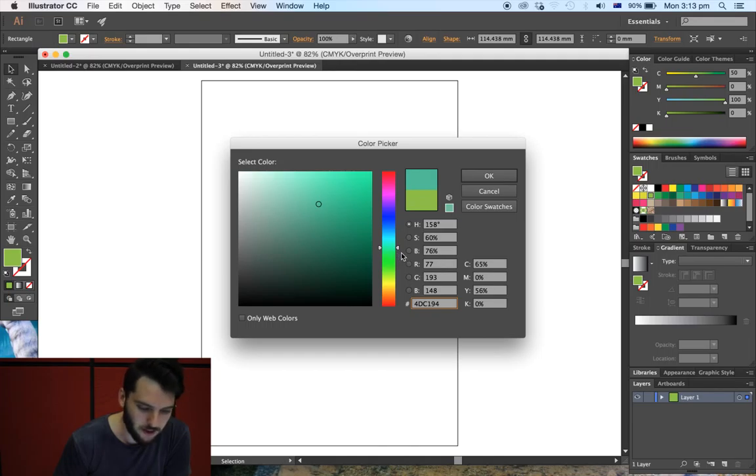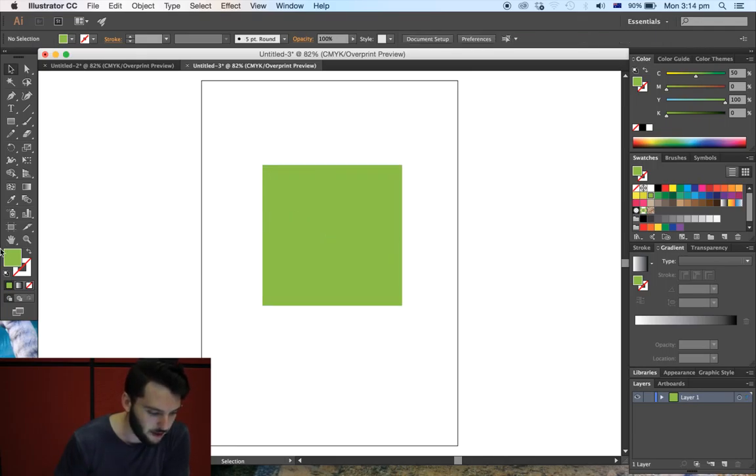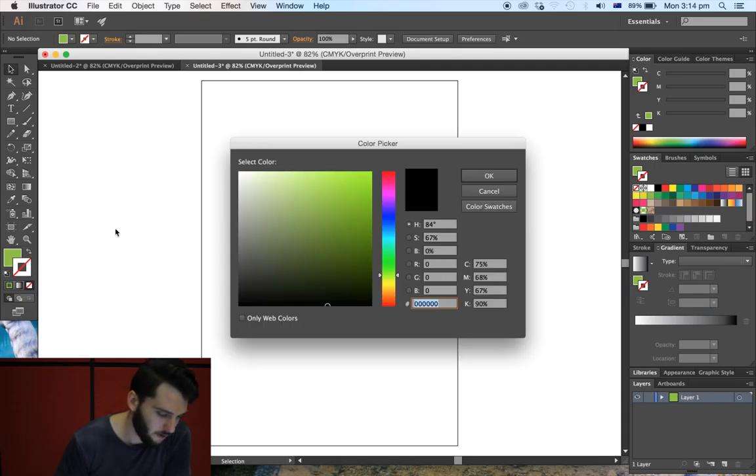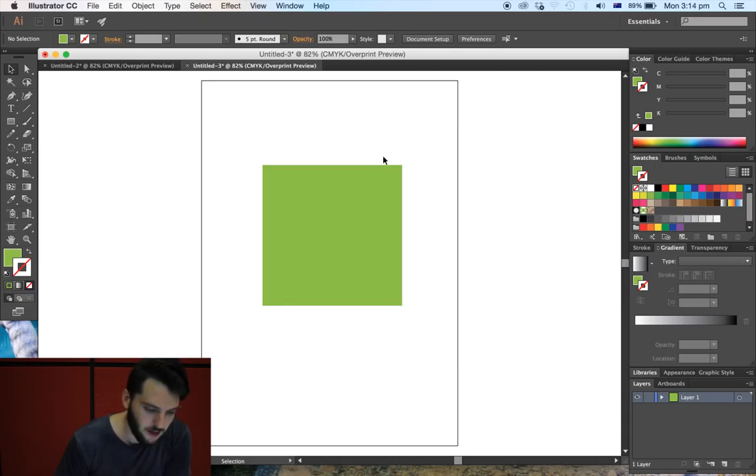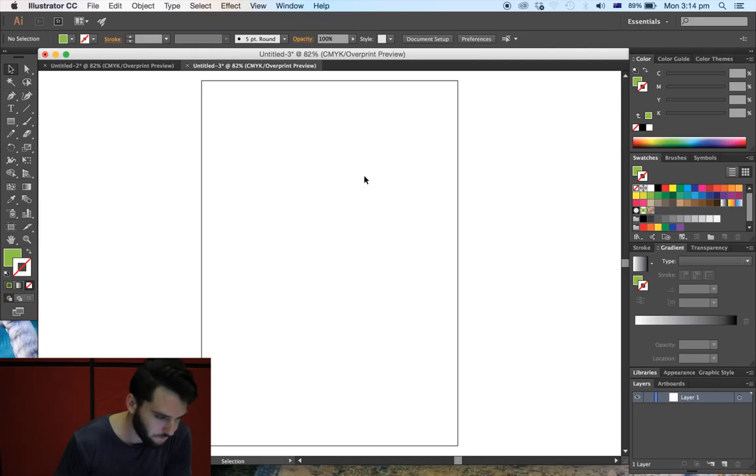That's what you can do. So there's a whole bunch of ways. I'm not going to leave it on that awful color, but there's a whole bunch of ways that you can change the color. I just wanted to, straight off the bat, let you know that you've got your fill and your stroke. If I want to change one of them, you just click on stroke, and then I can pick on that, or as I said, double click. So that's how we add strokes and fills to our shapes or our paths that we create.